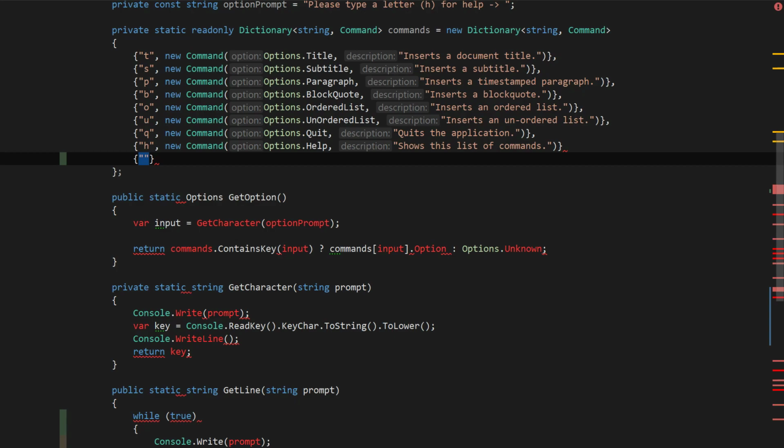Now we're only supporting basic markdown here. We may come back and do some extended markdown. So we'll have C for code block.